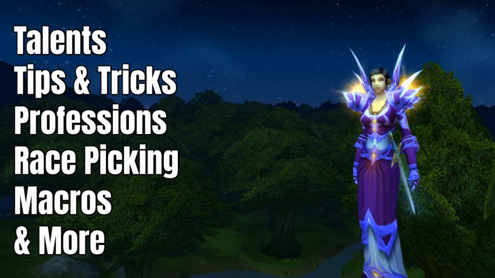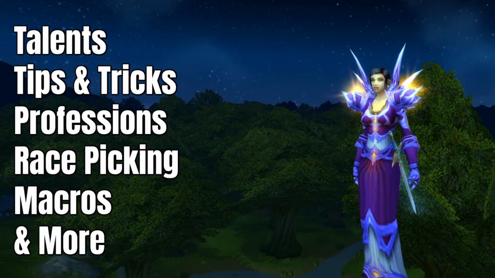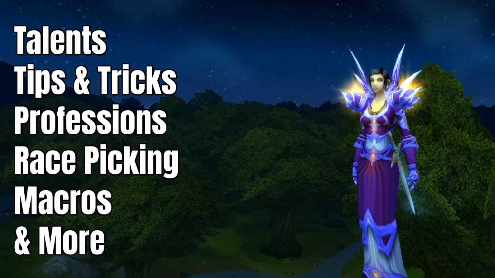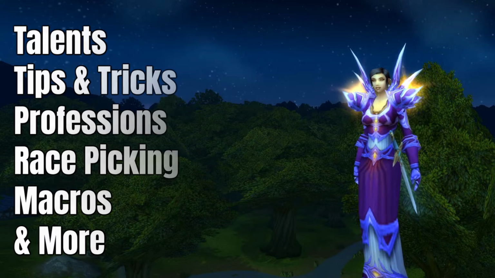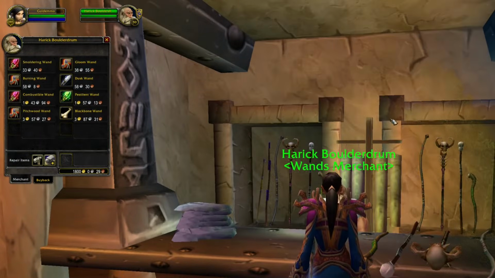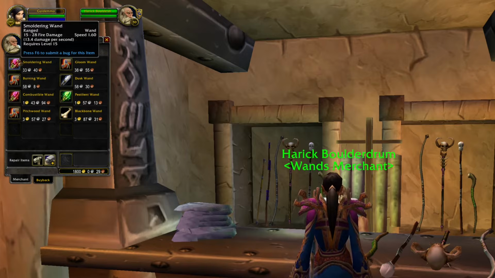In this guide, I'll talk about the different talent trees that I use at low and max level, different tips and tricks, the professions, but also the race I prefer to choose, macros, and a lot of other stuff. And I've also made a timeline, so you can easily skip to the part that you're looking for. So the first thing I would like to talk about is some different tips and tricks that will help you level up your mage even easier and faster.